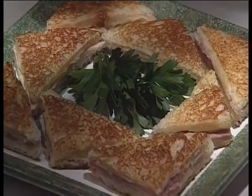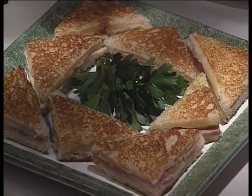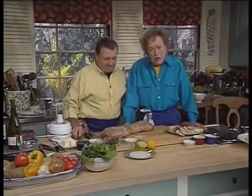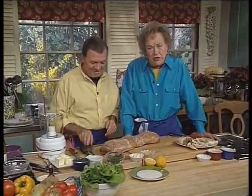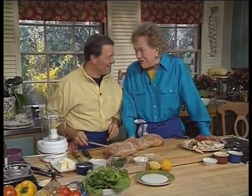So this is it for our sandwich. Now we're going to do an enormous fish chowder loaf sandwich. This is one of Jack's inventions.